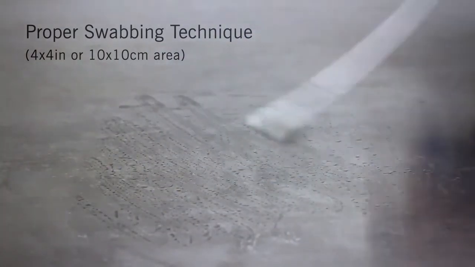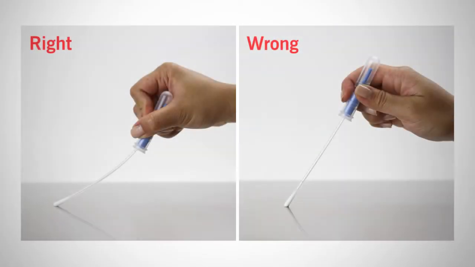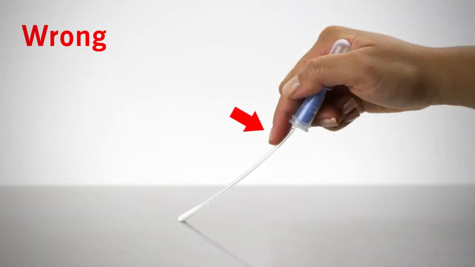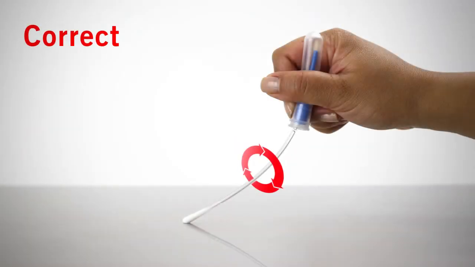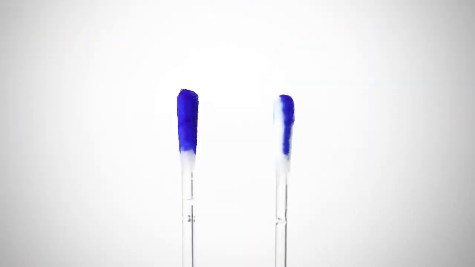Apply sufficient pressure creating flex in the swab shaft. This maximizes sample collection to improve the accuracy of test results. Be sure not to touch the swab shaft when collecting sample. Touching the swab shaft contaminates the test and will produce inaccurate results. Rotate the swab tip while collecting sample to ensure maximum sample collection. As you can see in this image, rotating the swab ensures the entire swab tip picks up sample, resulting in more accurate results.